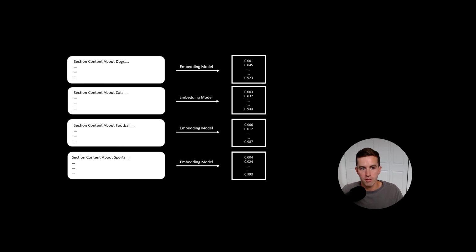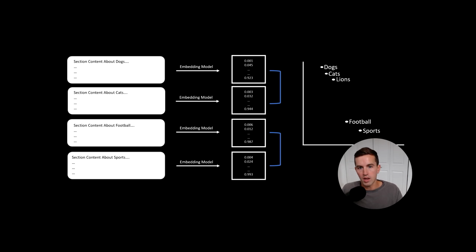Now, when we get our results back, we're going to find similarities in the numbers that are returned. For instance, cats and dogs will be more similar to each other than to football and sports. If we take a look at this on 2D space, again, this is going to be multi-dimensional in real life, we're going to find that cats and dogs are going to be located in a similar location within the space. Same with football and sports, a little further away than cats and dogs. If we added something like lions, which are animals, they're going to be closer to cats and dogs, while baseball is going to be more closely aligned with football and sports.